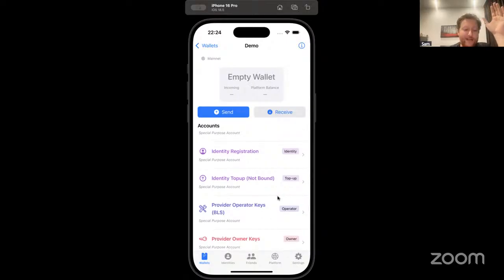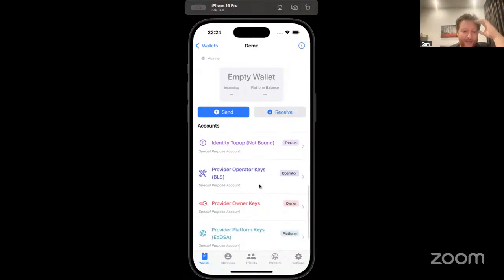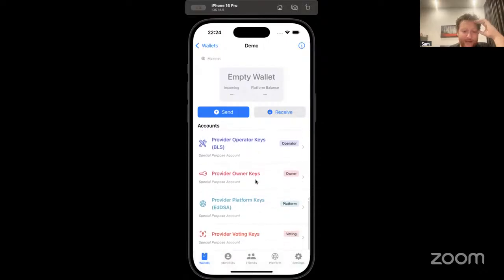This is because of a discrepancy in how we did identity top ups between Android, which was doing them according to the actual documentation, and what I wrote later on, which was a mistake, but was actually the right way of doing it, and the original documentation I wrote was incorrect too. So it was my fault. But we will support both types of identity top-up derivation paths.